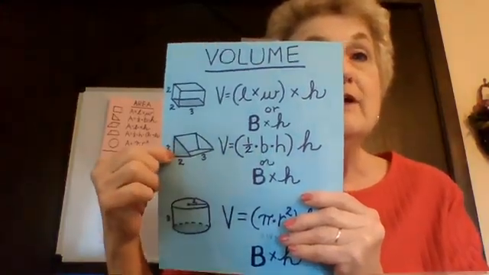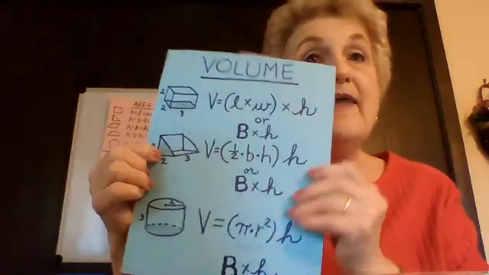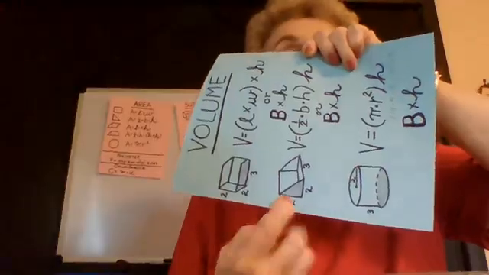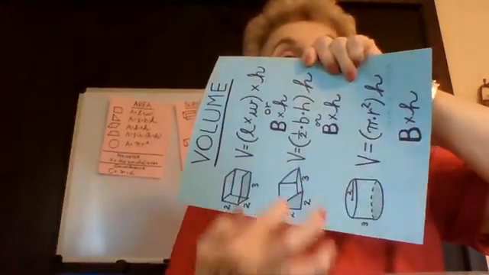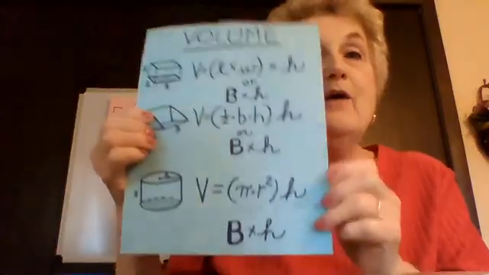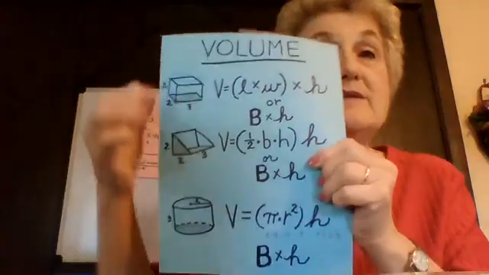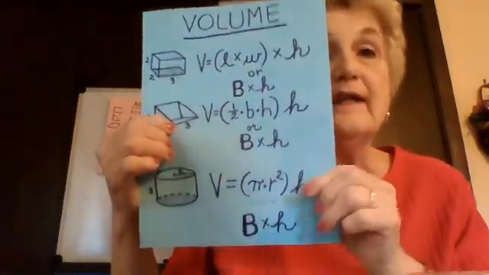That's giving you the area of your sides, and then you multiply that times how high it is. In this case, if it was sitting on the triangle, the height would be 3. And the answer, by the way, to all of these is in cubes, like I showed you in that little box.